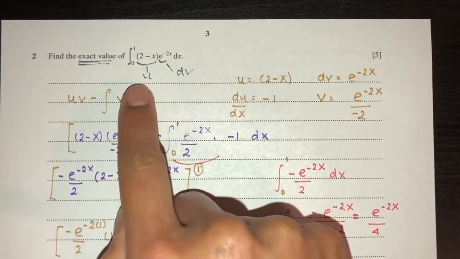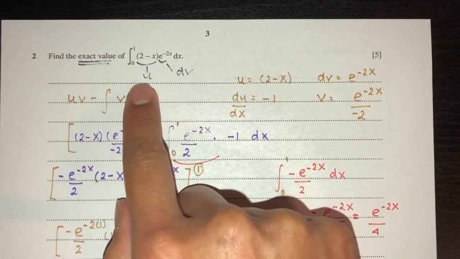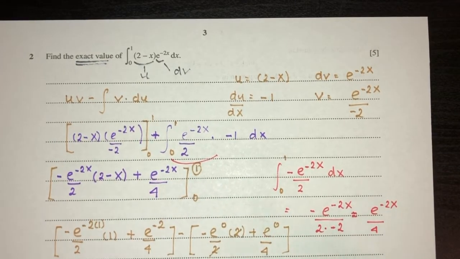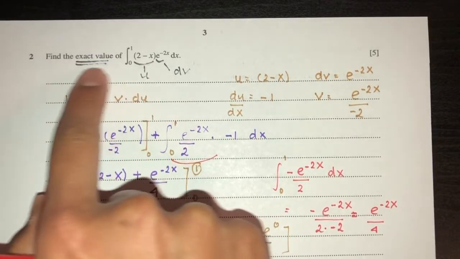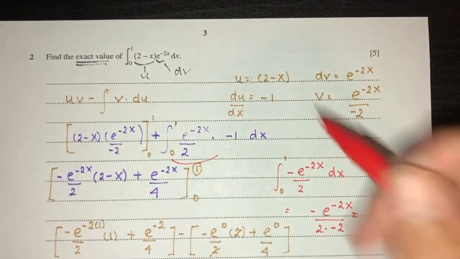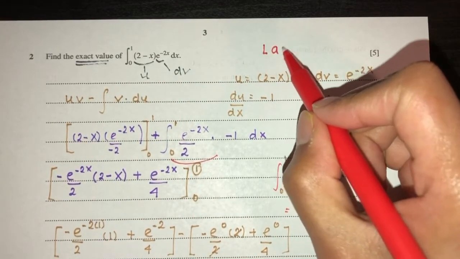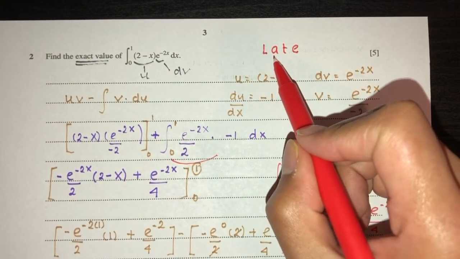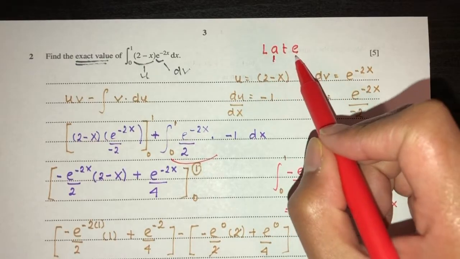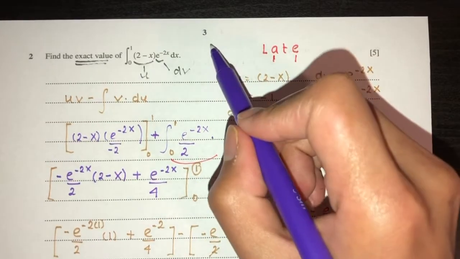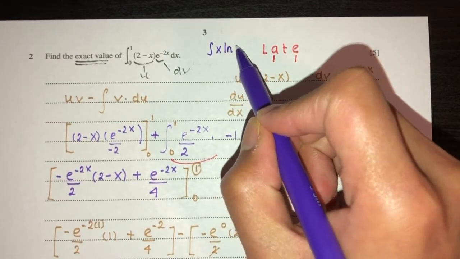So just to explain, when you have two different kind of function, algebra exponential, if you have algebra logarithm, if you have algebra trigonometry, you have to use integration by parts. And this is the formula for integration by parts. Now to choose which one is going to be u or dv, we have to look at the technique we call LATE. Now u is algebra, so algebra happens first here, a will be happening first than exponential. So whichever happens first will be your u. For example, let's say I have to integrate x ln x.